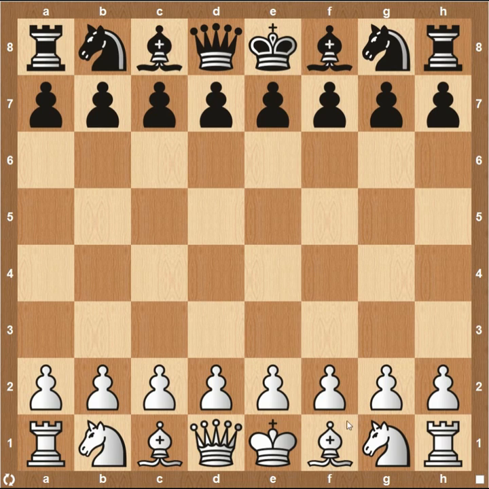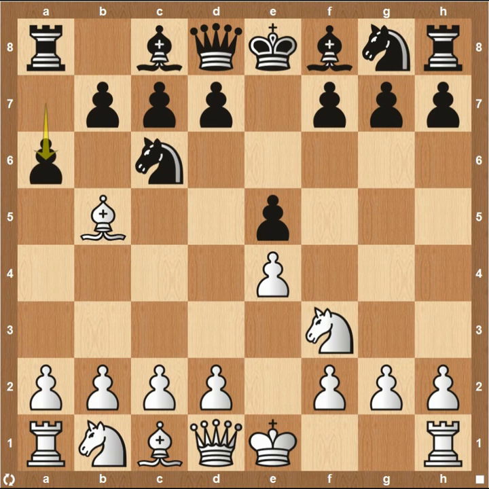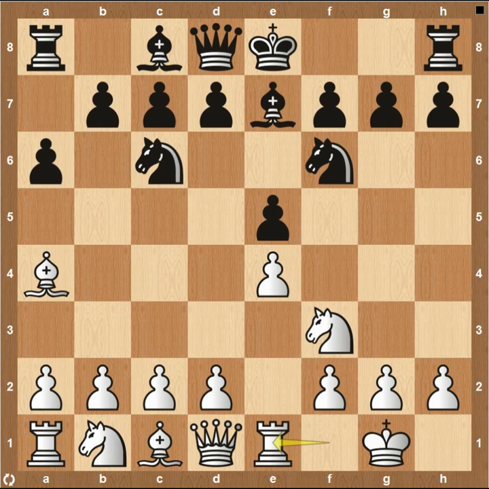We'll go ahead and get started with Yaroslav starting with pawn to e4, pawn e5, knight f3, knight c6, and then bishop to b5. So we're getting into the Ruy Lopez, pawn to a6, bishop back to a4, knight to f6. We've been seeing a lot of this. Castle on the king side, bishop e7.